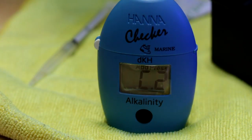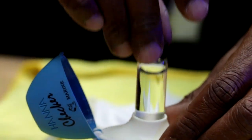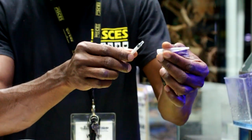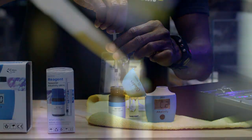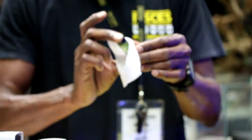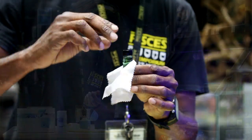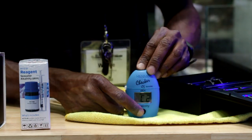Press the button again — it now reads 'C2,' which means the meter has been zeroed and is ready for the reagent. Open the Hanna checker and take it out. I typically hold the vial with a lint cloth. Take the reagent — it gives you about 25 tests. Use the syringe with the special tip that comes with it, insert into the reagent, and slowly add it, making sure all is dispensed. Cover the vial and gently invert it five times, making sure there are no air bubbles. If there are any air bubbles, give it a slight tap, because air bubbles will also throw your readings off. Line up the 10 milliliter mark toward you again, put it back into the checker, close it, and now we wait for the reading.